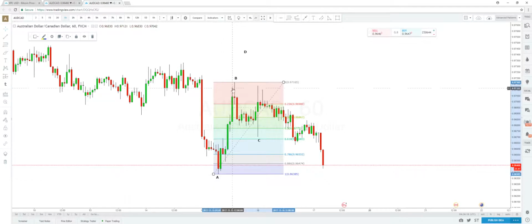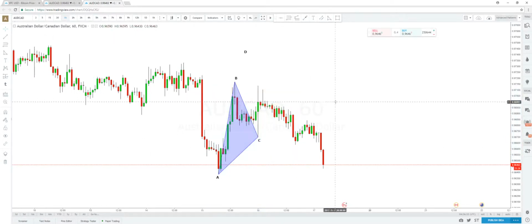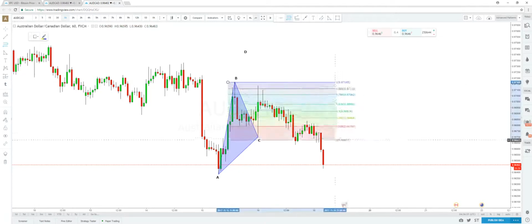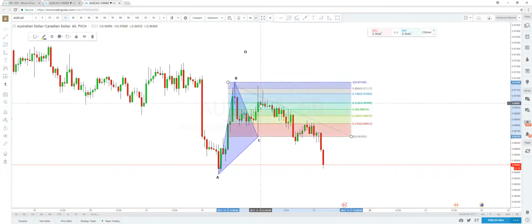So A's here, B, and then C. We know for the Bat pattern we need a 50% retracement. So I'm going to draw this one in, A to B down to C. We'll get rid of the fib, and now we need another one. We need a 61.8 from B to C, and we know that comes in right here. So we know that's another valid leg of the pattern.